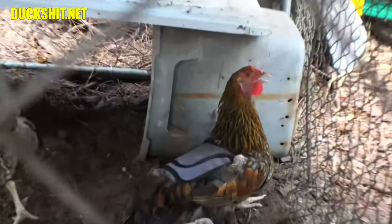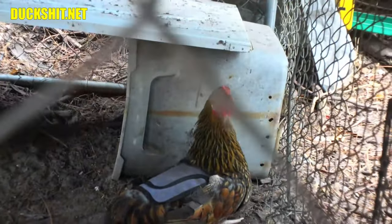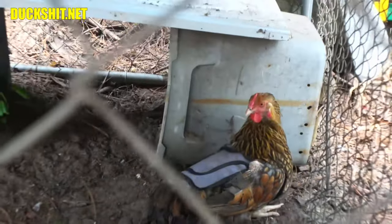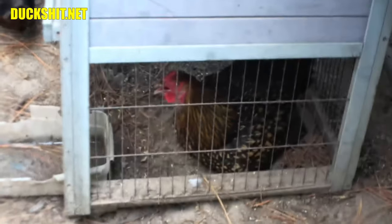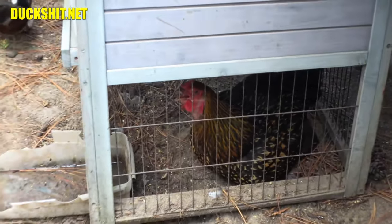So anyway, there's Frosty over there. There's Mama. Look at the bald spot on her wing. That's from the boys jumping on her and ripping her feathers out. Anyway, that's why they wear those capes on their backs, to help prevent that. Cheeky doesn't wear one, though, because Cheeky's my bird and she stays close to me, so they really don't mess with her too much unless she wanders off. And if she wanders off, she's a dummy.